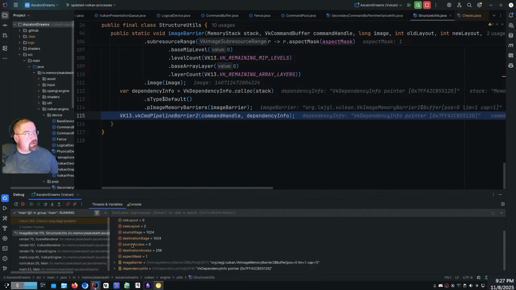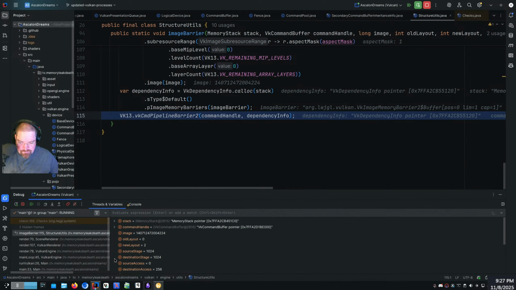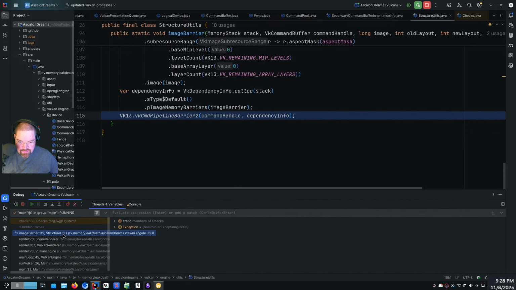Clearly there's a pointer here that's null, and it's not really showing me which one. Long pointer exception. Check long pointer. What was pointer? Pointer is 0. If pointer equals null, which is 0. Okay, so something here is 0.